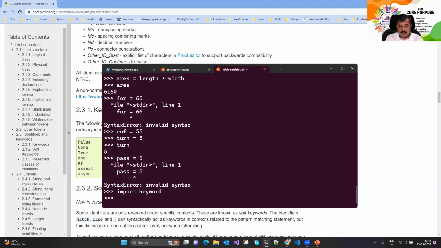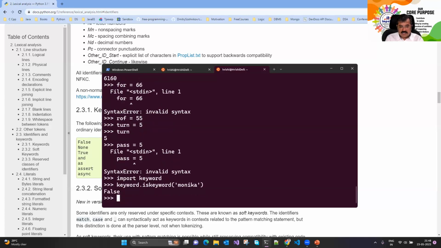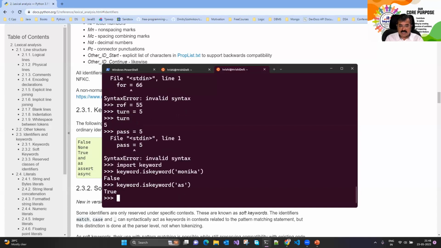In that case, you have to import this particular module and you can just say keyword dot iskeyword. I'm going to check is Monica a keyword. If that's false, it's not a keyword. Is as a keyword? Is async a keyword?